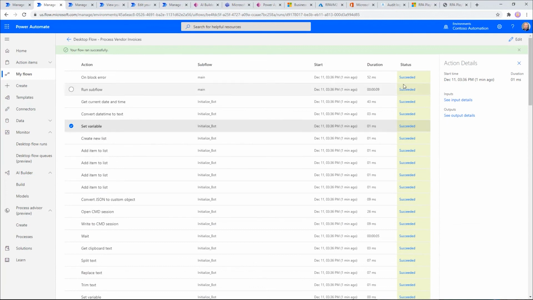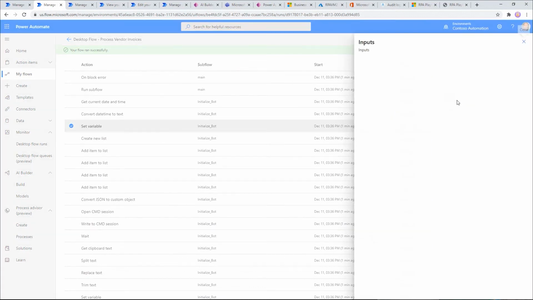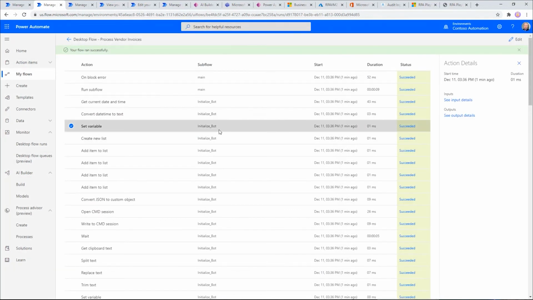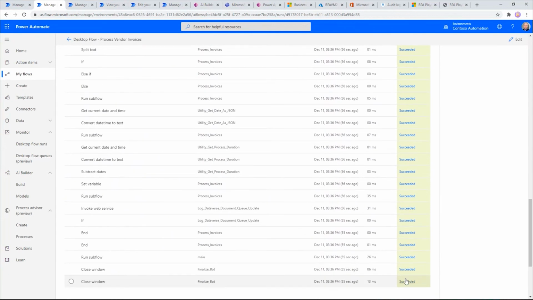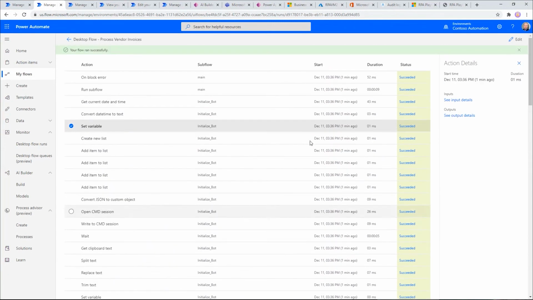If I look at the set variable input details, for instance, I see I'm passing in a JSON string, which is our processing statuses. These are Dataverse choices or option sets, and those are the different statuses you can have on the processing side. This is how I can review and see, if one of those was failing, I would see here, of course, a failed flow.